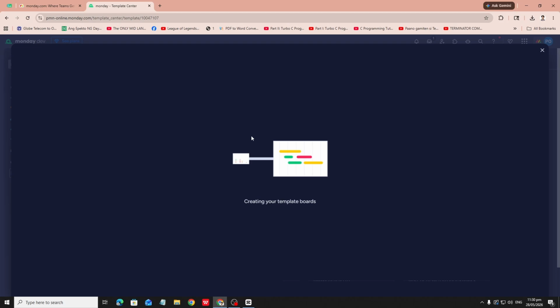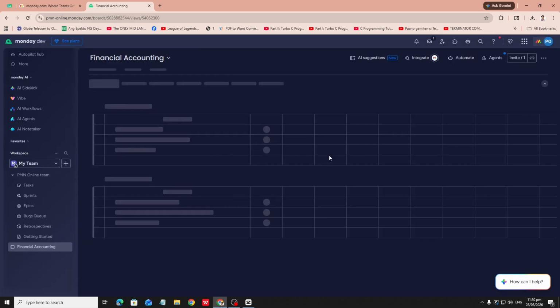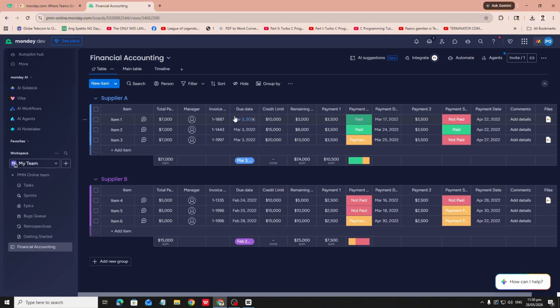Congratulations! You've just set up your starter financial template. This structured framework is ready for customization. Now comes the fun part, tailoring the board to meet your specific financial tracking requirements. You can modify the columns and rows to better suit the data you'll be managing. Don't hesitate to input your data, adjust categories, and personalize the board in a way that works best for you and your financial goals.